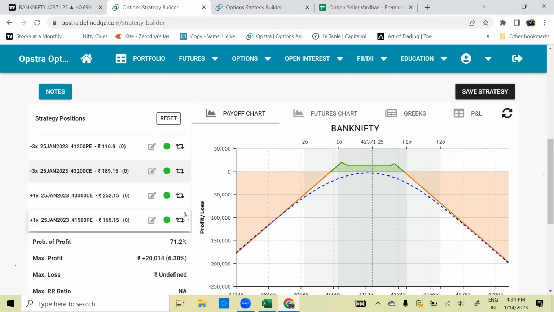But strictly, whenever the market is coming near this strike, it is better to exit and enter a fresh trade again, so that you will get a further range again. Suddenly, if it comes near your strike, then it will be very difficult. That is why I'm saying, whenever it is coming near our strike, it is better to exit, then wait for another trade, or immediately create a fresh trade with a bigger range like this.